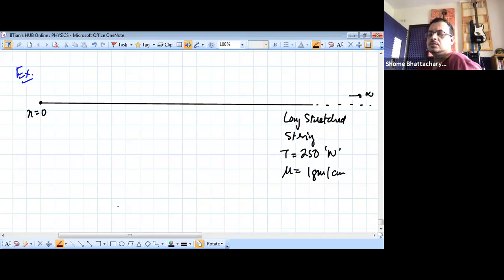When I explain standing waves in the next lecture, maybe we can discuss a little bit about how orbitals can be created by standing waves created by the Schrodinger wave equations. But that's a little bit different from interference. So this is our x-axis. The tension and linear mass density of the string are given to us.